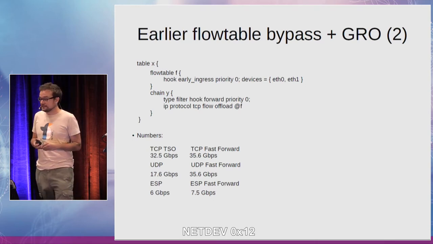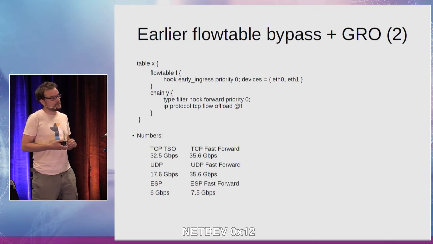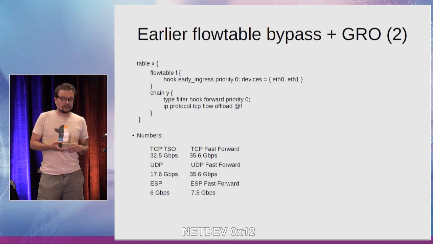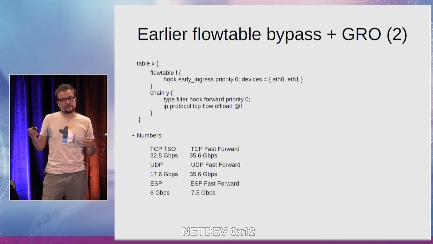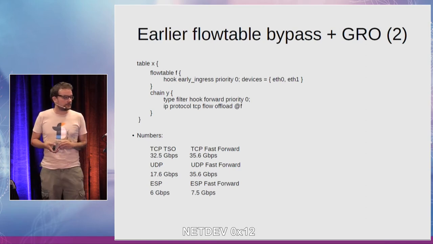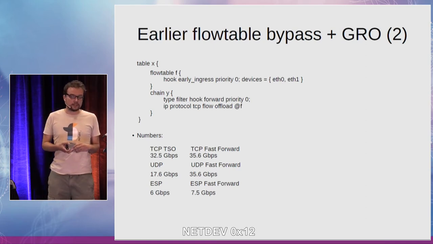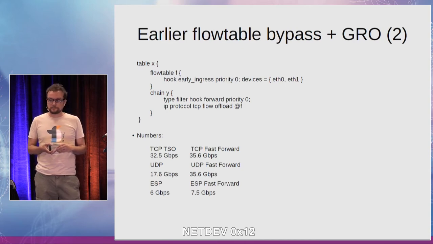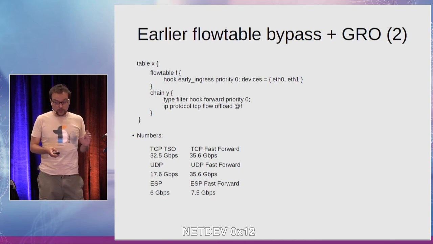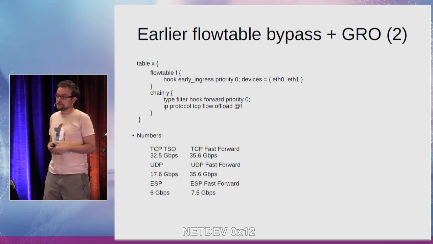Yeah, so that's it. There are recent patches from Edward Cree that are following a slightly different approach. Basically, he's adding new infrastructure to, instead of using the GRO ledger, it's just new infrastructure that allows us to build this chain of SK buffs. And we can probably explore rewriting this patch set on top of that. And this is all what I have. So in case you have any question.